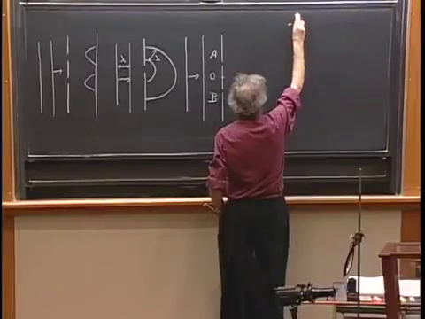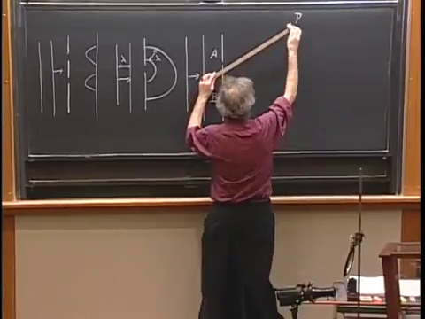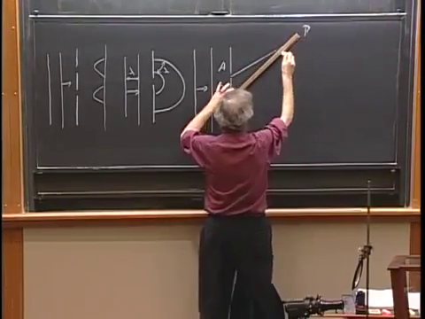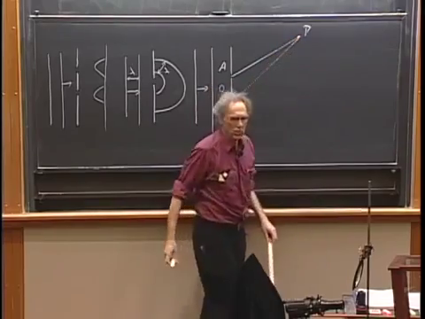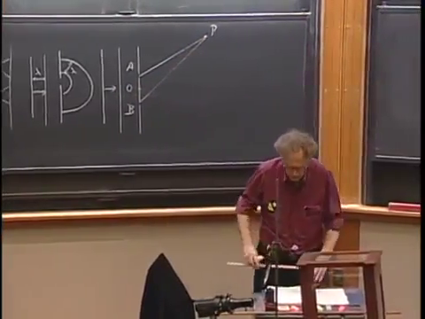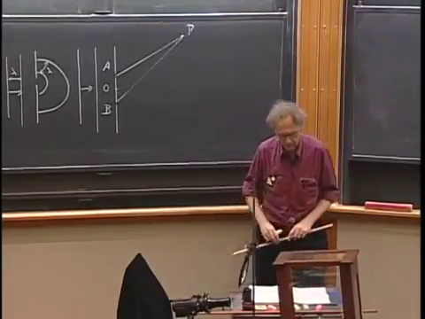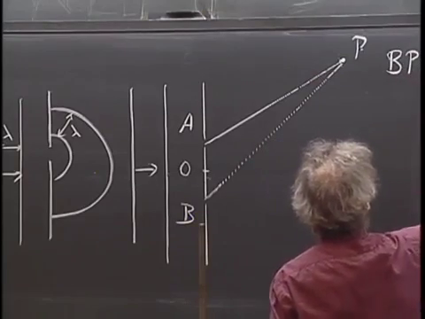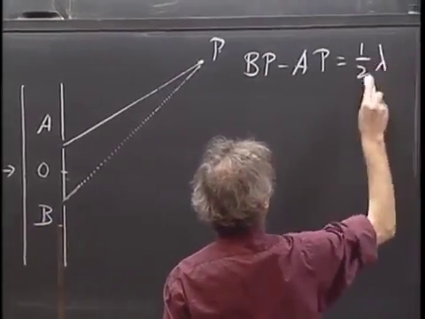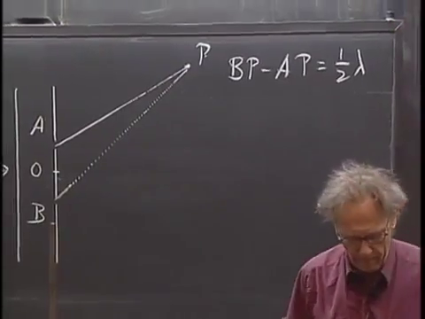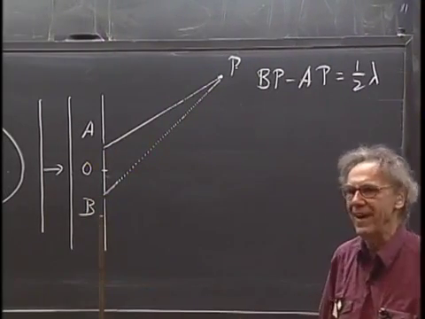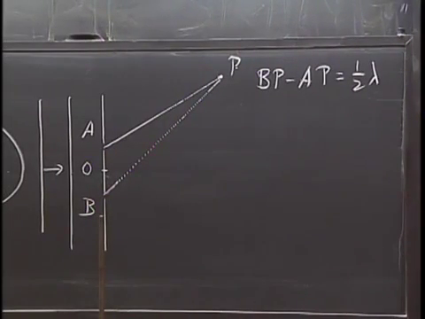Imagine now here a point P. The wave from point A will reach that point P, but the wave from source B will also reach that point P. And so the electric vectors there are going to be added, of course, vectorially. Imagine now that BP minus AP were 1/2 wavelength. Then the mountain of the E vector here will coincide with the valley of the E vector from the other one, and so you will get the situation that light plus light will give darkness.